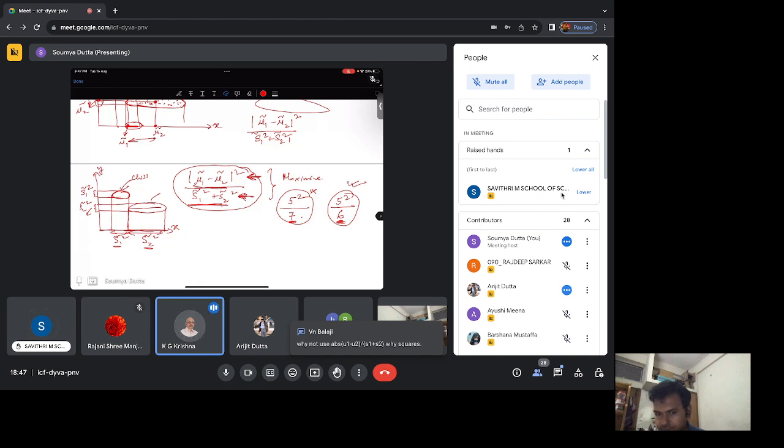Now, another way to look at it is that the best separation is possible if the variance of each of the classes is low. Since we have two classes, we are clubbing that as S1 square plus S2 square. If we have three classes, we can say S1 square plus S2 square plus whatever. So we are considering two factors which will help us separate well. One is mean-based separation. The other one is variance-based separation. In case of mean-based, the mean separation should be high. In case of variance-based, the variance should be less.